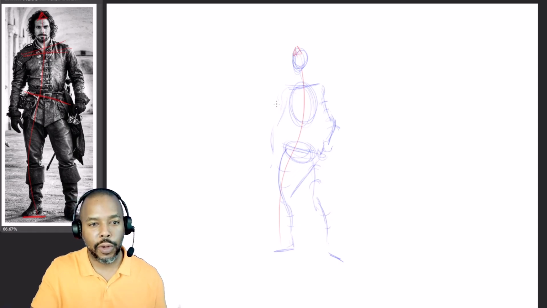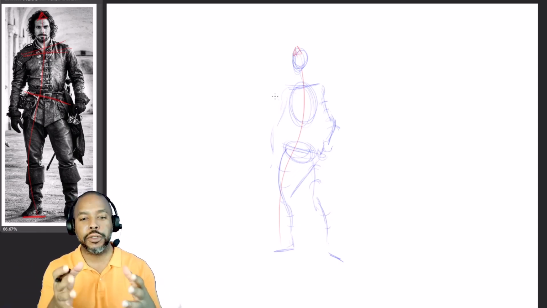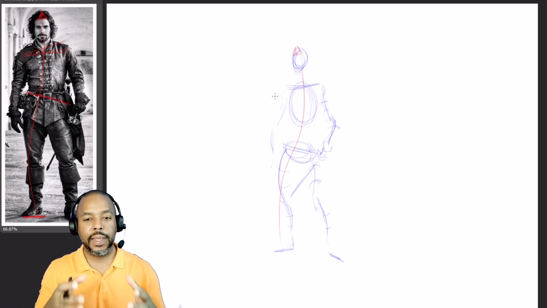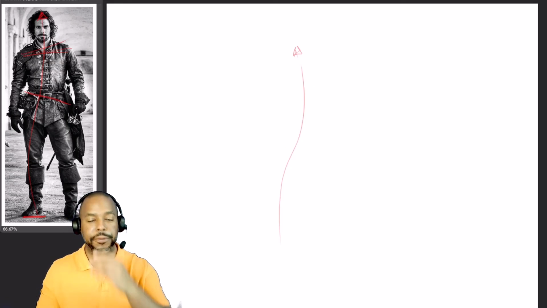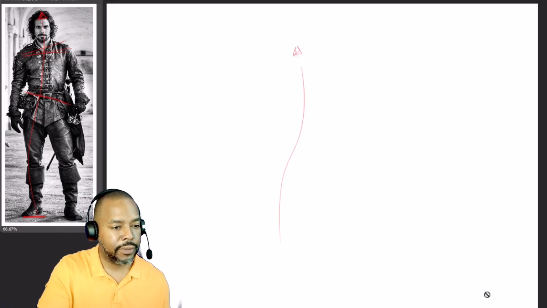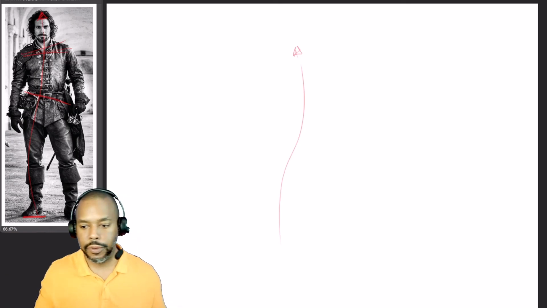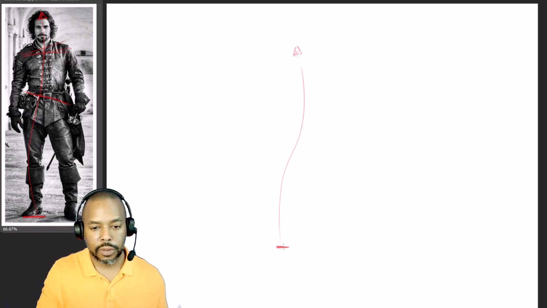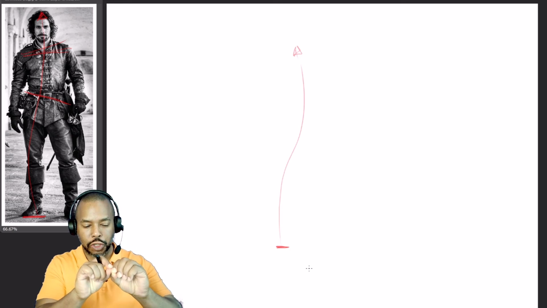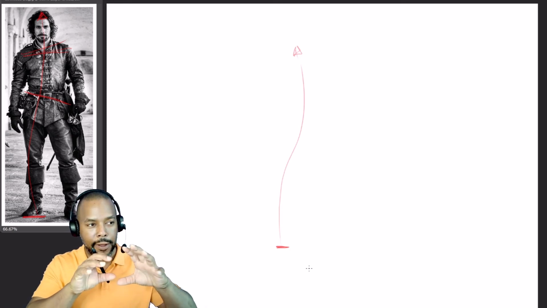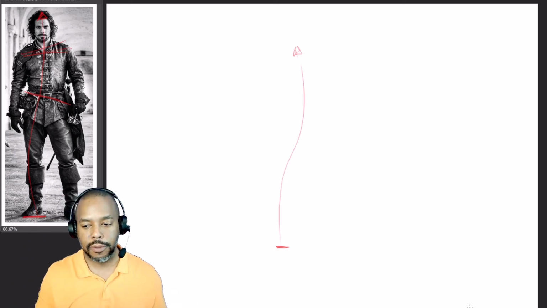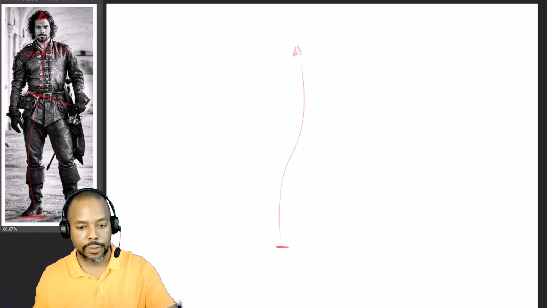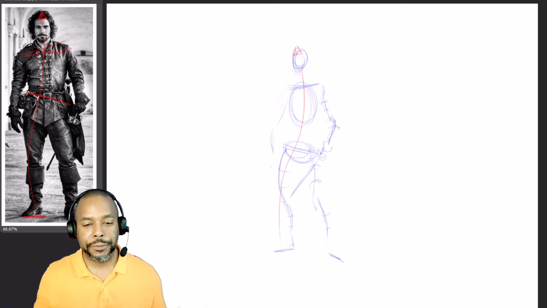Okay, there we have it. So in a few lines in 1 minute, we were able to still capture the basic pose. In it, we got our line of action first, as you can see here. We know it starts, and sometimes you can even, I'll do it here just to demonstrate for you, do something like that. So you know that it starts here. This is where the weight is bearing down, and it flows through to the upper part of the figure. We don't have to do that, but you can if you like. And then upon that, we build our gesture.